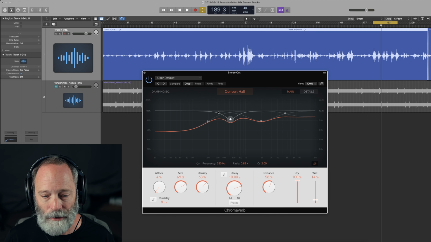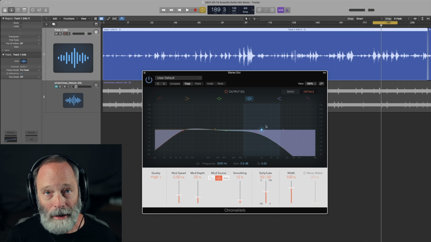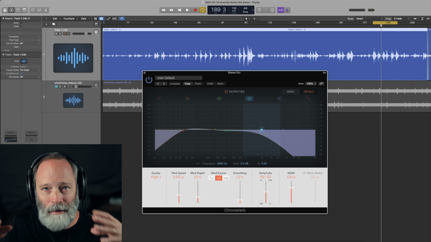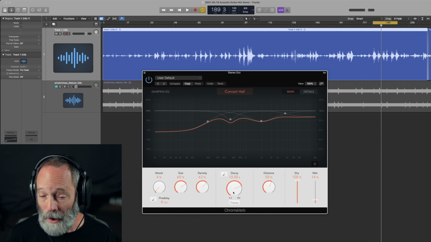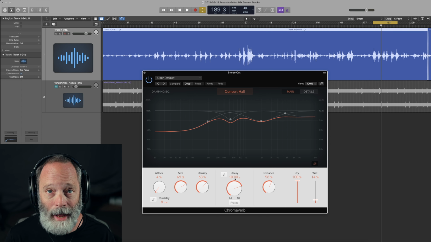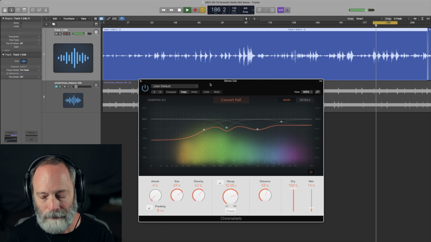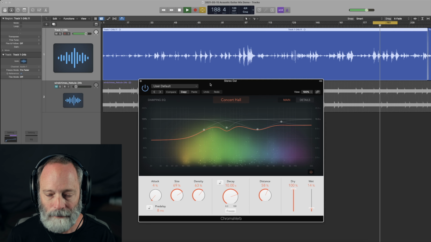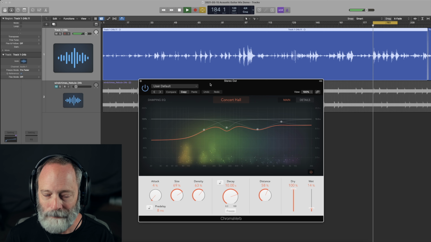Chromaverb allows you to create EQ curves coming into the reverb and then leaving the reverb. So I've rolled off some lows and highs to create kind of a mid-rangey reverb sound. And I should mention that I wanted a pretty long reverb tail, so I've got it set to decay at 10 seconds. Here's what it sounds like. Yeah, there's that long reverb tail.